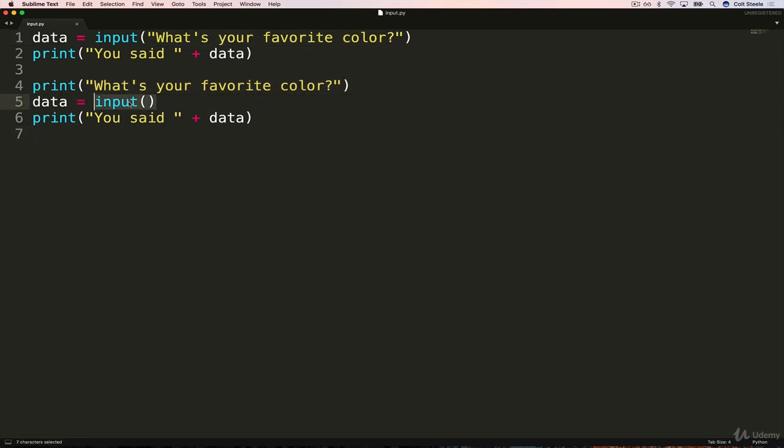All right, so that's it to getting input. The built-in function is input. You need those parentheses. Talk more about functions later. You can optionally pass in a string to prompt the user or print it yourself. And remember that the result is always a string and it's saved into whatever variable name you give it. Okay, now let's get on to decisions.